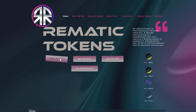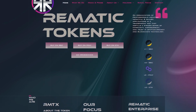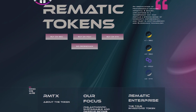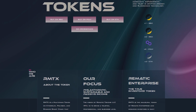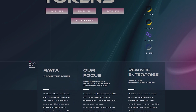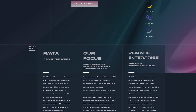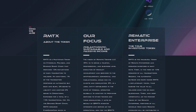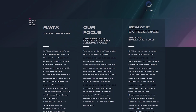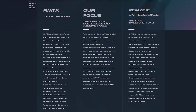RMTX is a multi-network bridge token with a single shared supply on the Ethereum, Binance Smart Chain and Polygon blockchains. They offer 10% reflections on each network, allowing holders to choose which reflective token to accumulate passively. In addition, each chain has its own automated burn mechanic, so reflections from these burns go to the network's holders. RMTX token can be sent over to any network for free without the standard transaction tax. This feature will allow you to freely migrate between BSC, Ethereum and Polygon RMTX, only incurring the cost of gas fees.